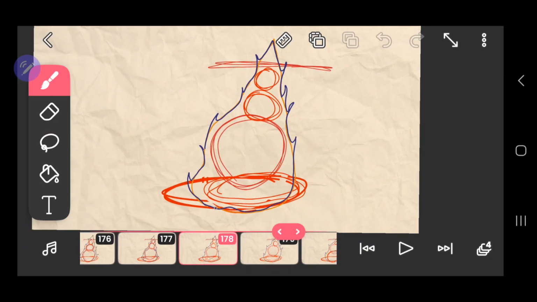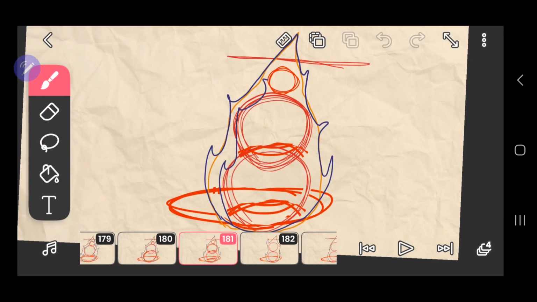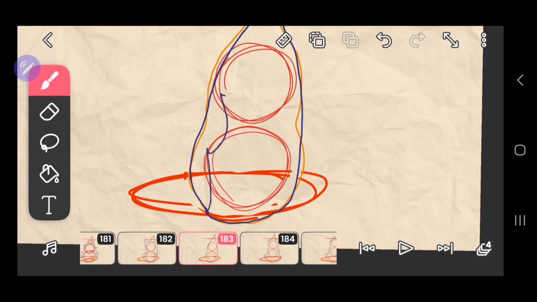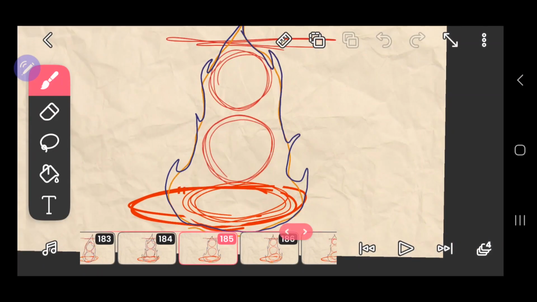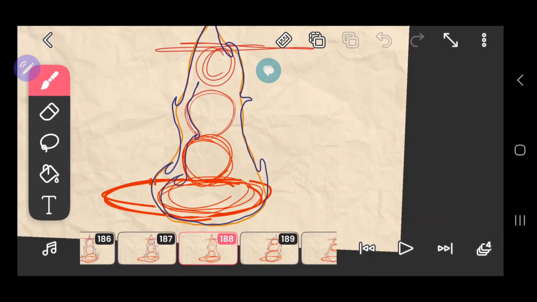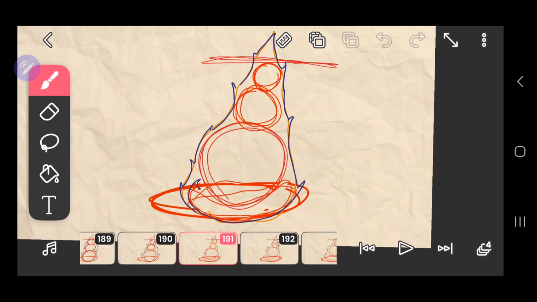And here I'm making the insides, kind of following these circles a bit more tighter than the outside, so that I can really show the kind of like wave it's creating with these circles.